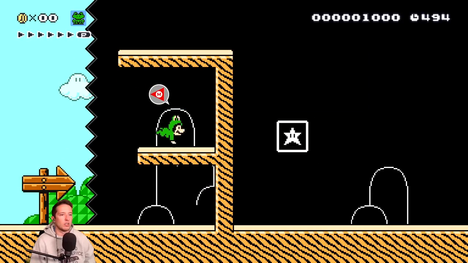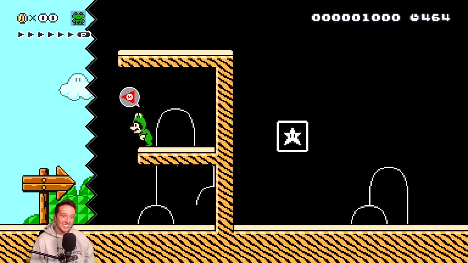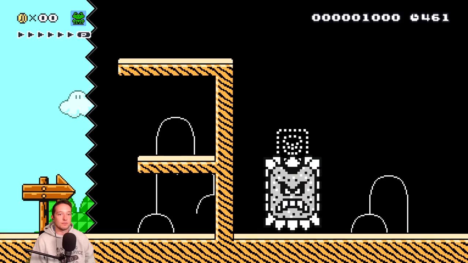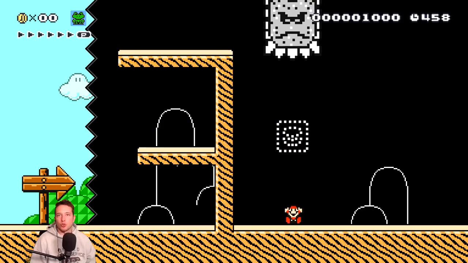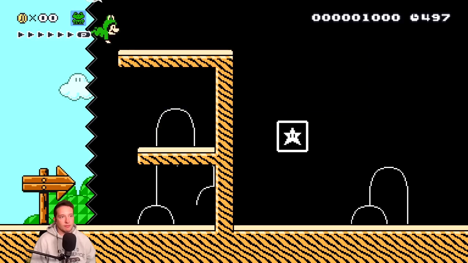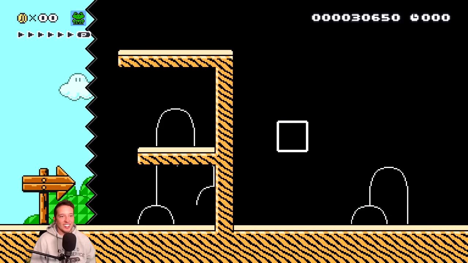Oh, no. Normally, if you didn't have the frog suit, this would be super easy, but the frog suit completely changes Mario's momentum and the way he jumps, so what would be a pretty standard and normal jump becomes really difficult. Ah, there we go. Did I mention Shade Kitty also is a master troll level creator? Oh, I got it first try there. There we go. Much better.